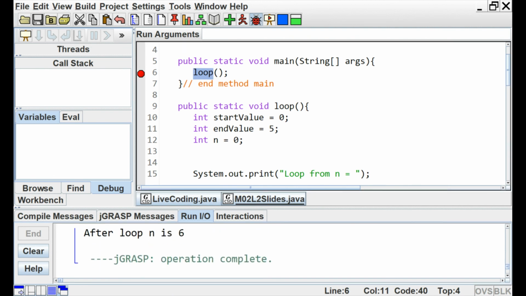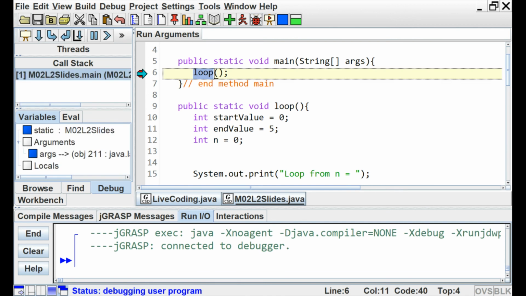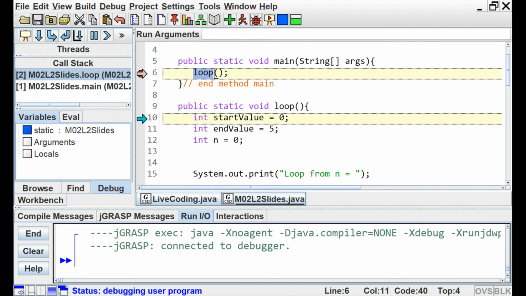So let me try to run it again. Click the debugger. I'm on line 6. Now I'm clicking the bent arrow. This one. Now it's saying, okay, I'm going to remember that the method was called here. So there's a gray arrow, like a bookmark. And then it says the next line that gets executed is line 10. And now it's going to show me here what happens in the method as I run line per line.